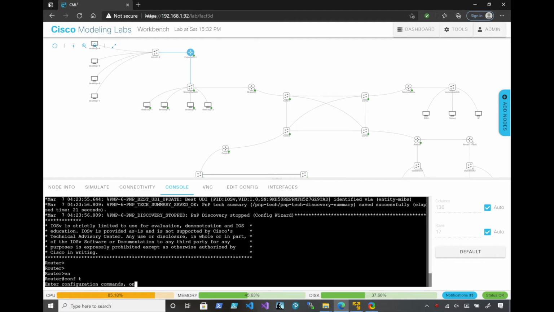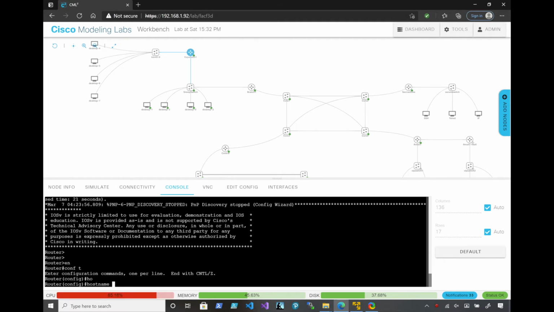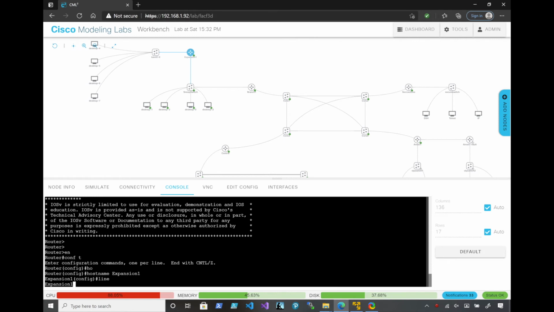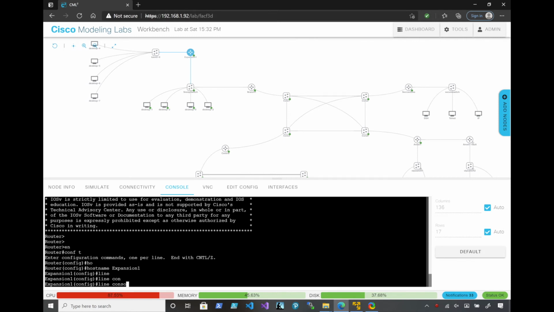So now expansion 1 is booted up. We'll do our initial configurations. We'll give it the host name of expansion 1, and then use the logging synchronous command in the line configuration mode to continue keeping our syslog messages looking clean during the configurations.